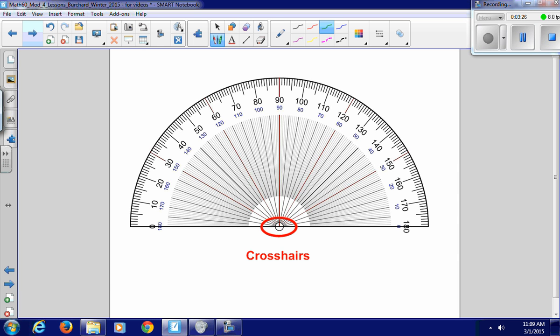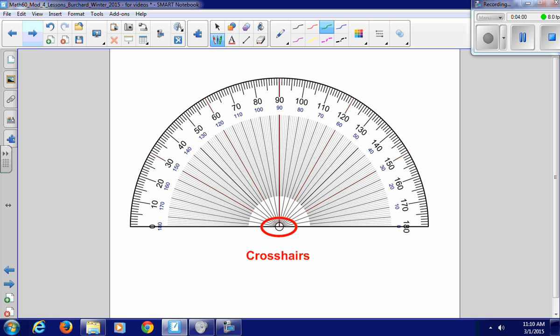One of the ways we measure angles physically, when we have an angle and we want it written on a piece of paper or on a welding project or building a roof, if we want to measure an angle, we're going to use a protractor. So you need to have a protractor for this work, and you need to know how to use it. Make sure you have one available to do this section. Here's an example of a protractor.